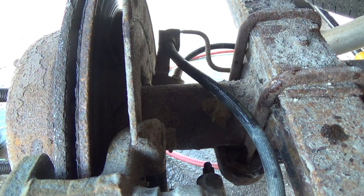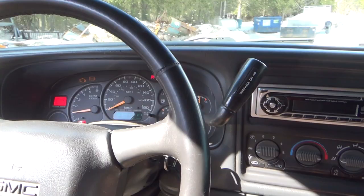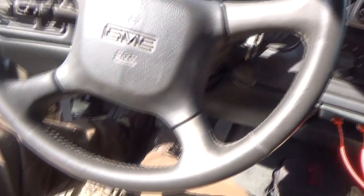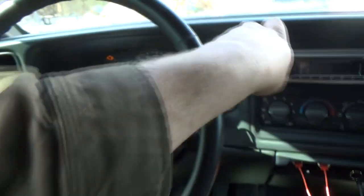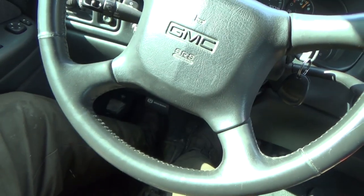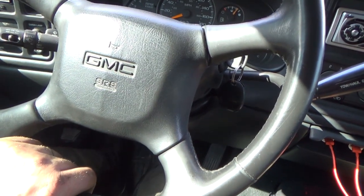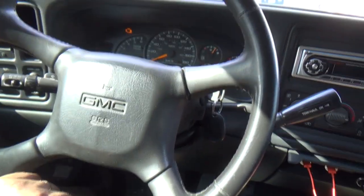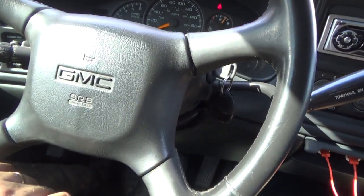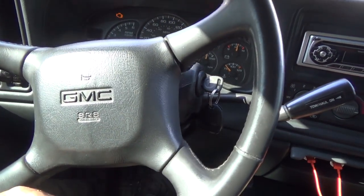Well, guess all we can do is bolt things back up and try her again. Alright, well, let's try this again here. Oh, that's feeling better. Now, let's see if before we didn't... that's better. Feels better anyways. Well, I'll go for a little buzz around the cemetery before I take her out on the big street. Oh yeah, that's better. Geez, I'm wondering if that back one was even working at all. There's no fluid there.